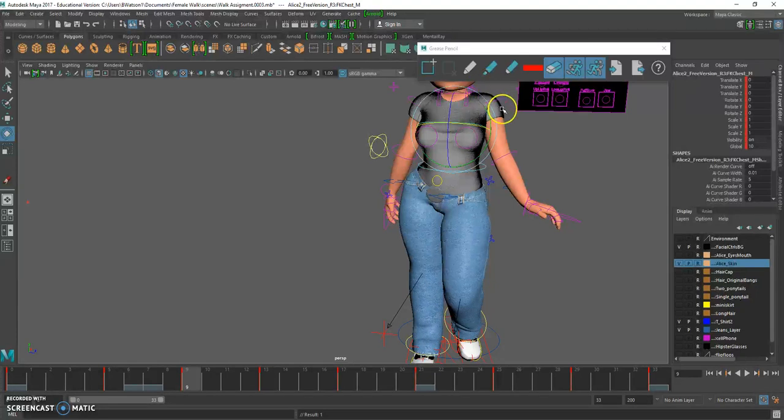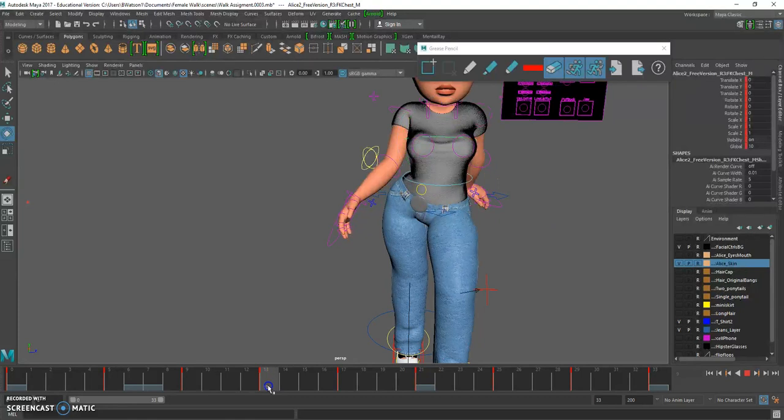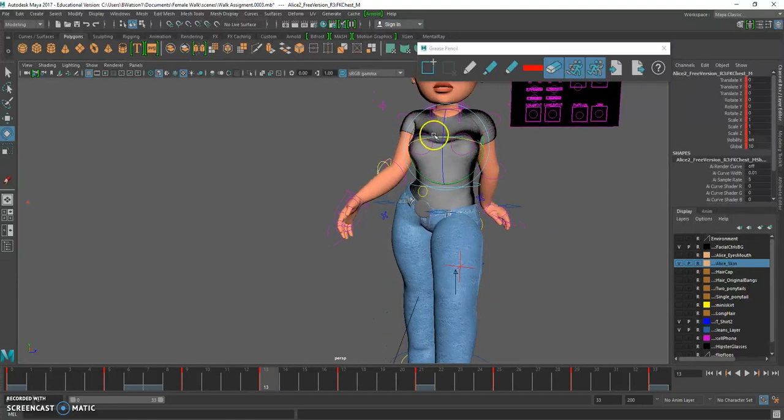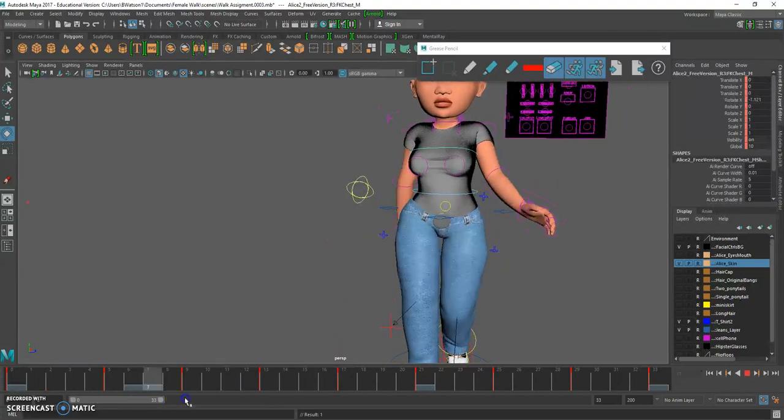Now realize that both hands are at the side, so we can leave frame number 9 where both are at the side. At 13, this hand is starting to come forward, so we can just move that over a bit, so you have a nice transition there.